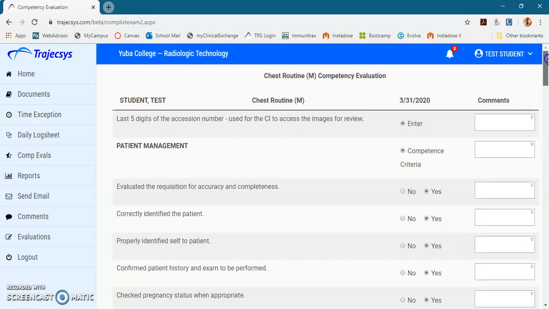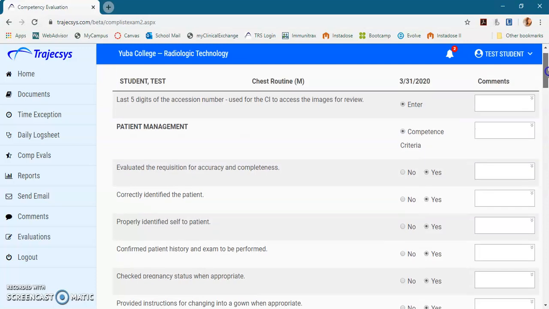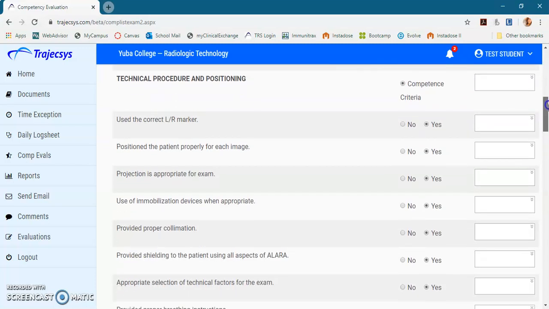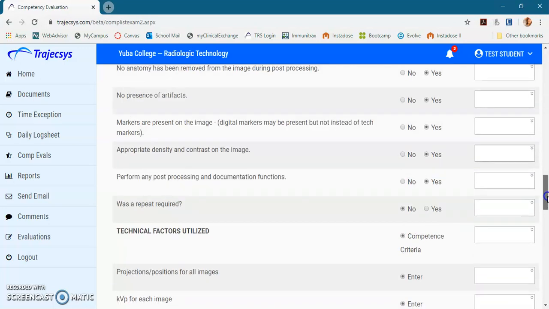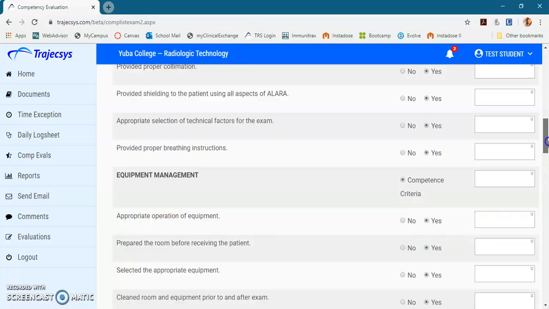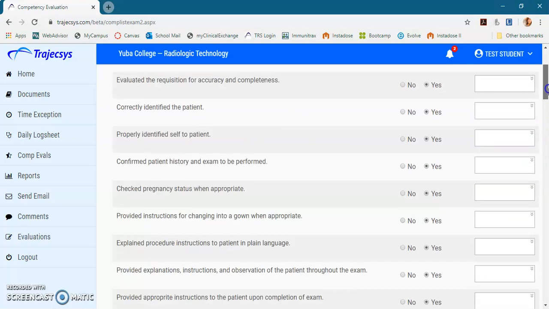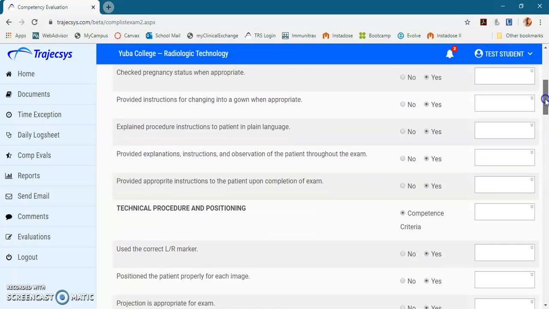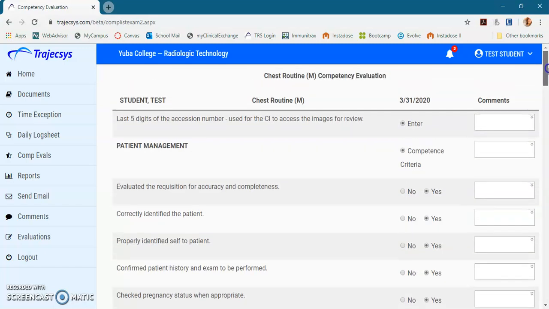Anyways, you can give that to them and they can check these off, but most likely you're just going to be inputting this, and you should know whether you're getting the competency or not, because this is all basic patient care. This is basic positioning. This is basic image critique, like whether you think your image is good enough. When starting out, you're not going to be 100% sure. That's when I would most likely use this form. But when you get later in the program, you're going to start knowing, yeah, this is a good image. And if the tech approves you on it, then you know that you got the competency, and they're giving it to you because you covered all of these areas.